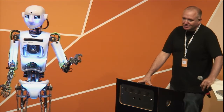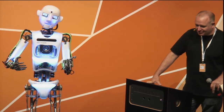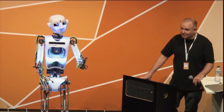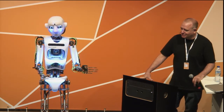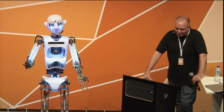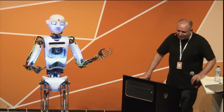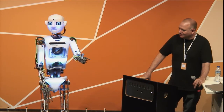Am I a real robot? Well, even the people who create robots don't always agree. Most dictionaries say a robot is an automated machine that can be programmed to perform a variety of specific mechanical functions. Like the robotic arm up there on the sign. Robots are often thought of as machines that do jobs that are too dirty, dull, or dangerous for people. Checking sewer pipes, spraying toxic materials, even exploring other planets. Now, I'm a machine. I'm controlled by a computer, and I'm doing something that a human might do all day. Talking to you, delightful people. Does that make me a real robot? Go on in and check out the exhibit, then you decide.